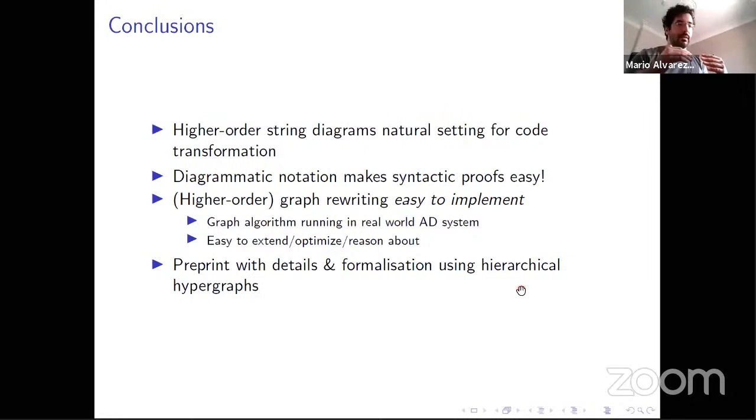So on the one hand, I think theoretically these representations are extremely nice, extremely convenient. And on the other hand, I won't really go into this today, but if you go and try to implement these algorithms, I think you'll find, as we have, that implementing them on these graph-based intermediate representations with explicit sharing of nodes is so much nicer than any AST to AST based approach that you could have devised. That's the real point of this talk. It isn't so much here's a cool AD algorithm. It's really look at how simple things become when you stop working on terms and start working on graphs. And with that, I'll conclude.